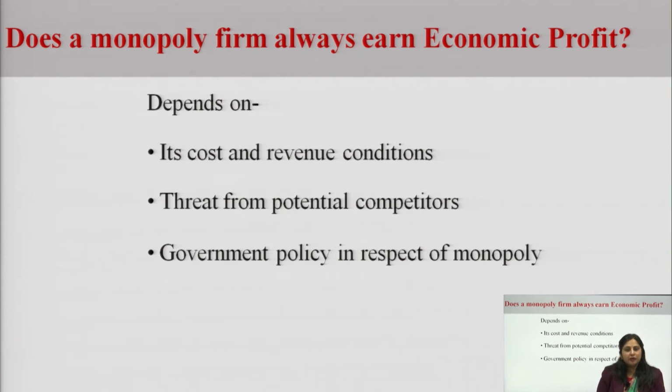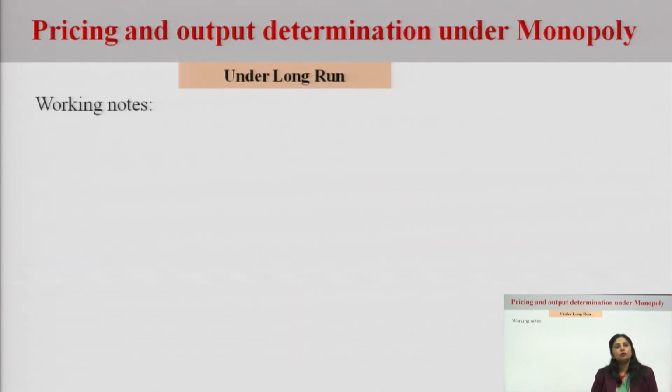It may have profits, it may have losses, or it may have economic profits in the short run. Well, let us reach the long run situation, how the long run would be. Because we have said that it is the only seller and it has all the chances to improve the volume of production, it can increase the scale of production, it can set up new plants, set up new offices, it can diversify, it can go into new markets and increase the supply.